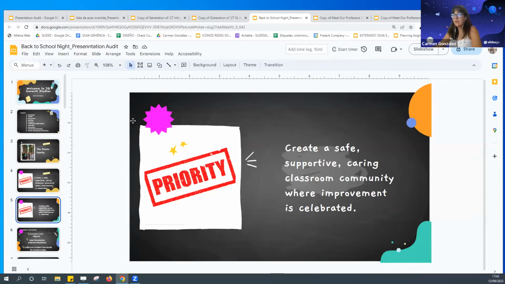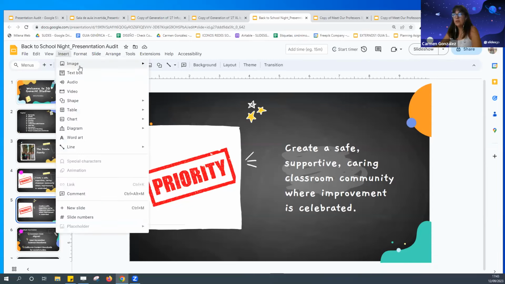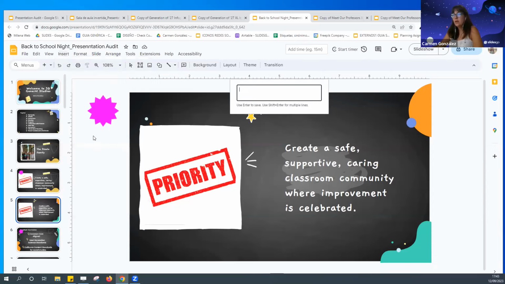And so, as we were saying, what can we do? The priority picture. We were saying that it's just a word. We can create our own words. In the end, this is a program that is very easy to use. So I'm going to insert here a word art because we don't usually use them in our presentations, but it's something that for decoration can be useful for you.